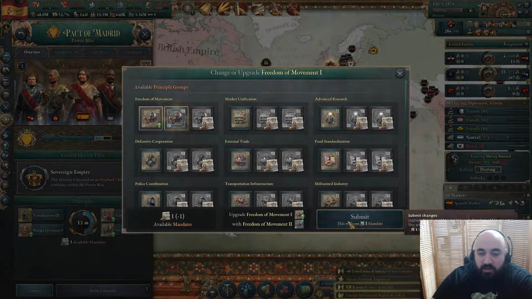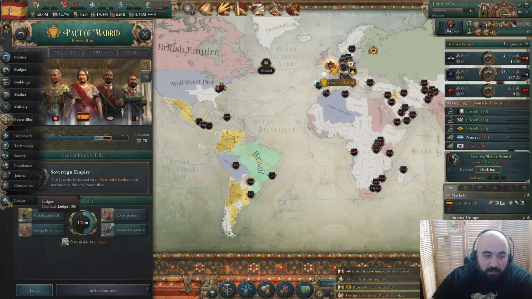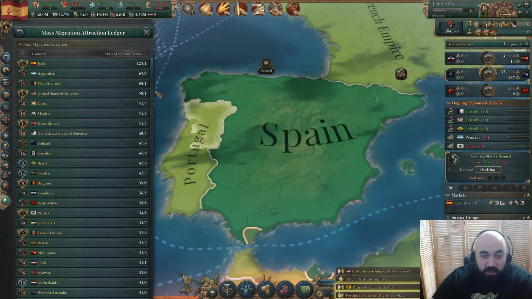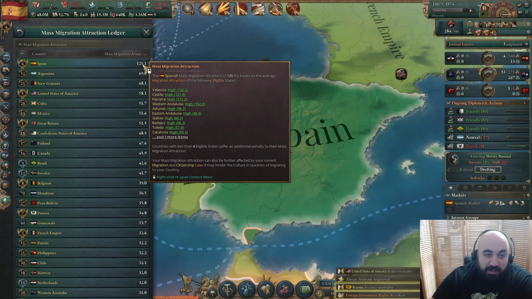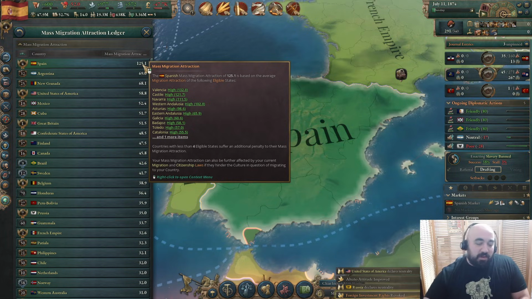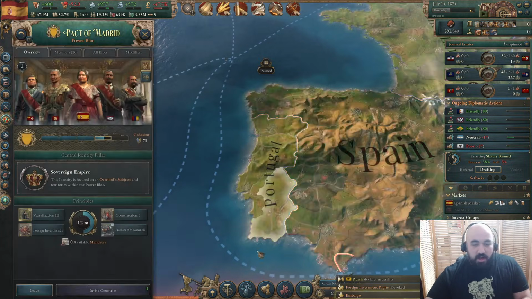So let's see what it goes up to with this plus 50% modifier. I'm not actually 100% sure if it is multiplicatively effective with other modifiers, and it does look like it is. We go from 80 to 125. So we have an obscene level of mass migration attraction.